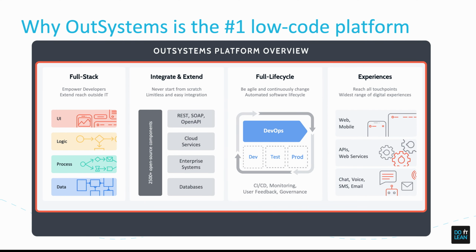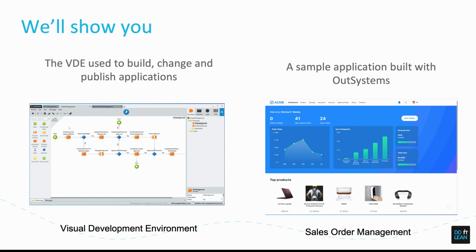You'll see how OutSystems enables you to develop across your entire stack, leveraging the resources you already have. How you integrate, unify, and extend your existing data using OutSystems. How the platform supports continuous integration and deployment, monitoring and governance, and even lets you collect end-user feedback on your applications. And how you can deliver exceptional digital experiences across a range of touchpoints, from web and mobile to chatbot and voice. Today, we're going to focus our demonstration on how you use it to build and change applications.